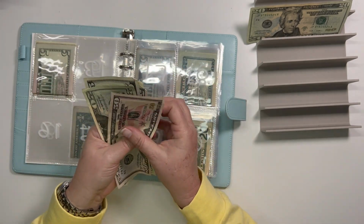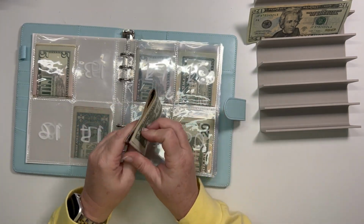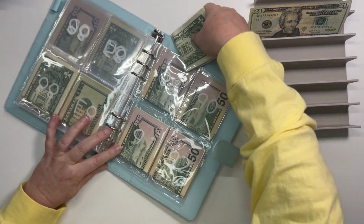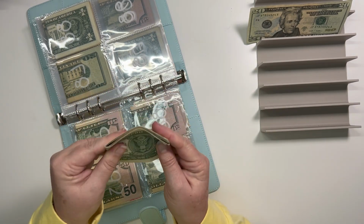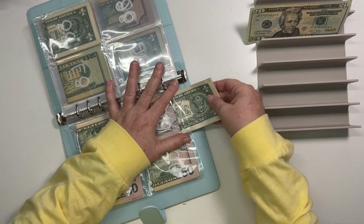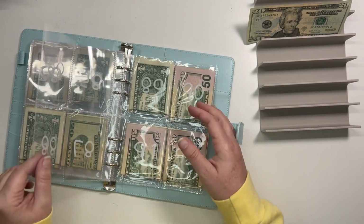Okay, 50, 70, 79, 85, 85, 86, 87, 88, 89. Let's see if I can do it this way and fit it in. That's a thick bundle there with all of those ones. I feel like the ones on the inside are more snug than the ones on the outside. All right, there's 89. So I have all of those.